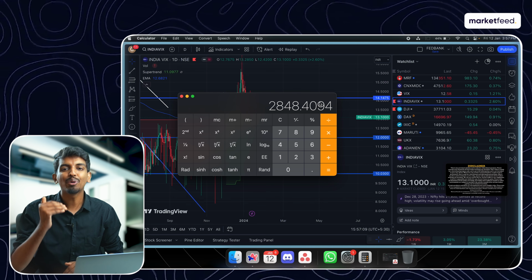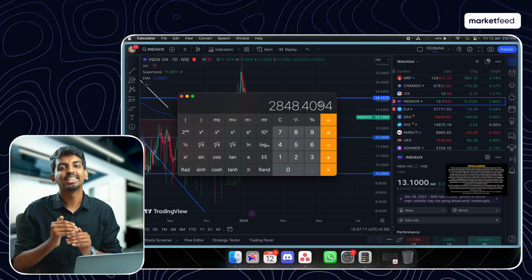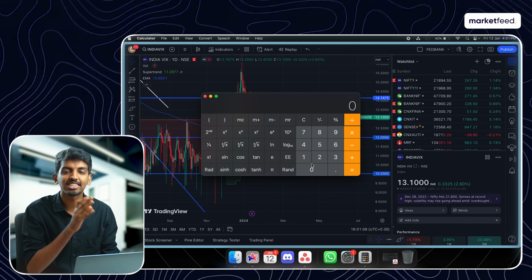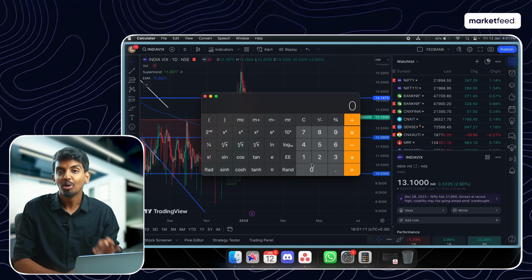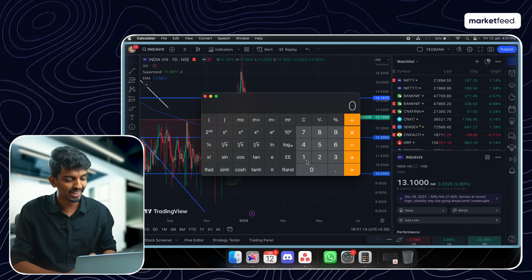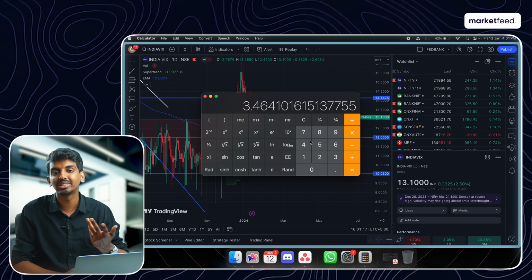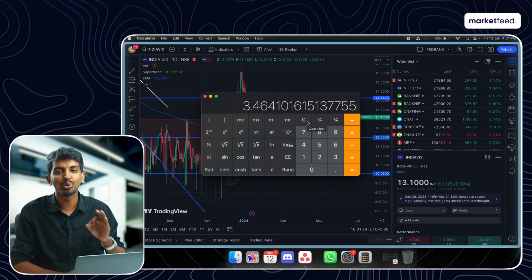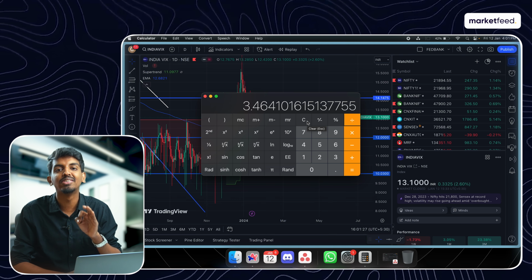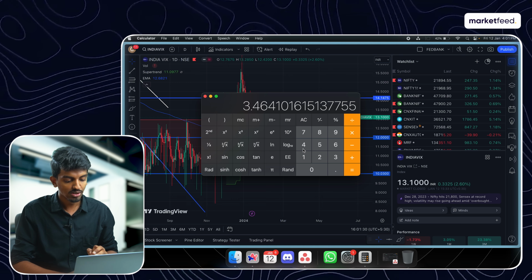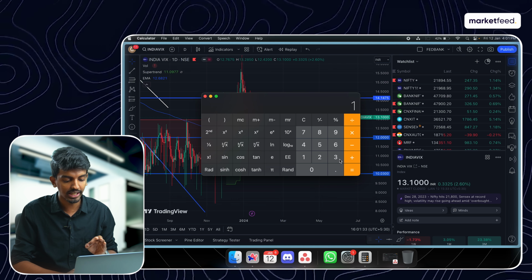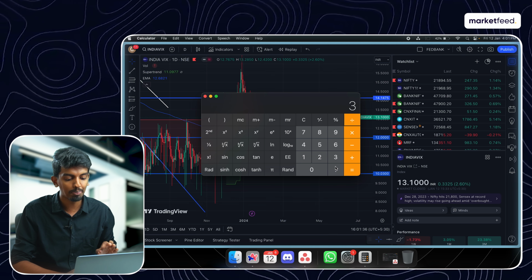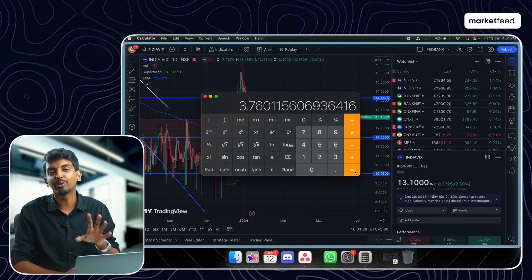So simple, right? A value of 13 in India VIX indicates that there is a possible upside of 13% in Nifty 50 over the next 1 year, or there is a possibility of a 13% downside again over the next 1 year. So if we want to calculate the expected movement in Nifty over the next 1 month, there are 12 months in the year, right? So we take the square root of 12, which comes out to be 3.46, and we divide the India VIX value by this 3.46 number. So India VIX is now at 13.01 divided by 3.46. That will give you a value of 3.76.